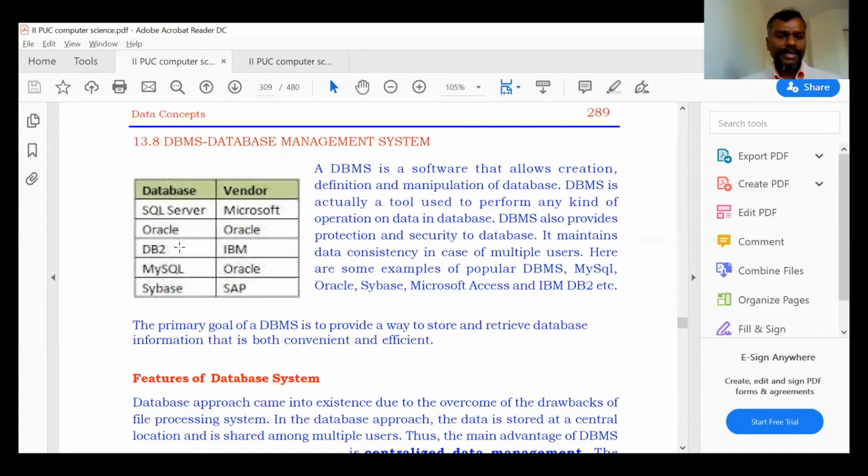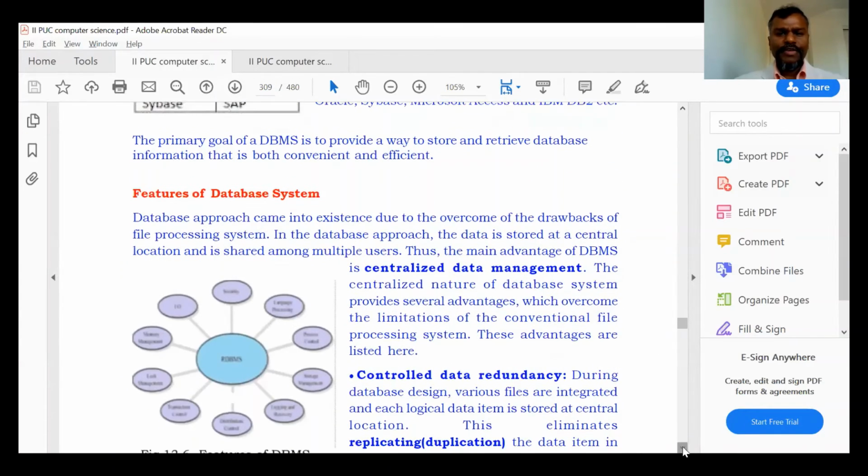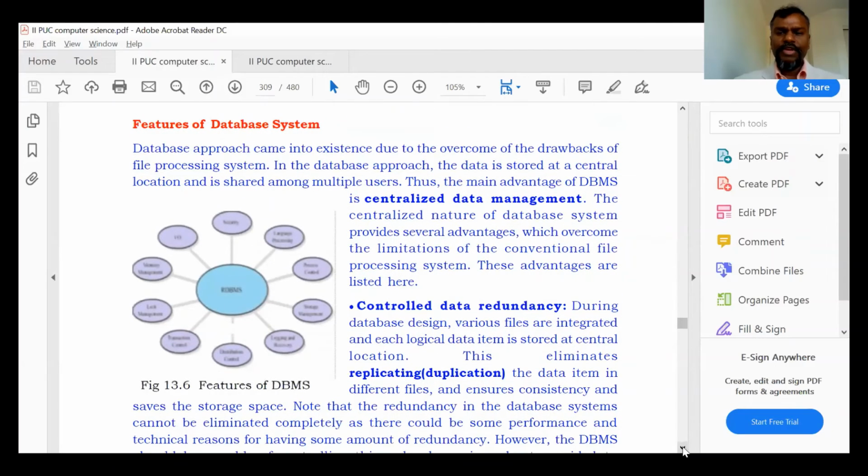Oracle also has MySQL, and SAP creates Sybase. From my experience, pretty much Oracle and DB2 are used a lot. The features remain the same. At the end of the day, when you want to talk to a DBMS, you have to talk through SQL. You cannot just speak your own language, it doesn't understand. So you have to talk through SQL, structured query language. That syntax remains the same whether you use DB2, SQL Server, Oracle or Sybase, with very minor syntax variance. Okay, all good so far?